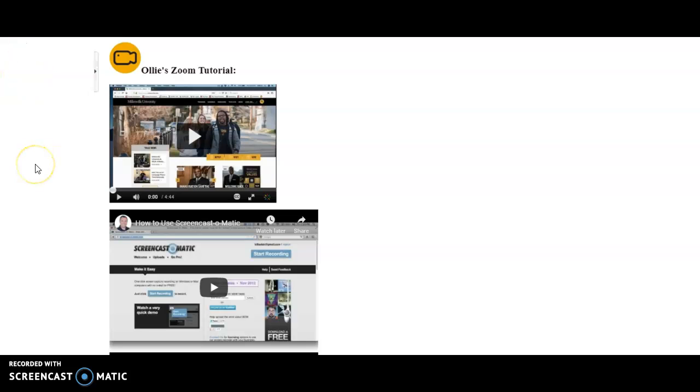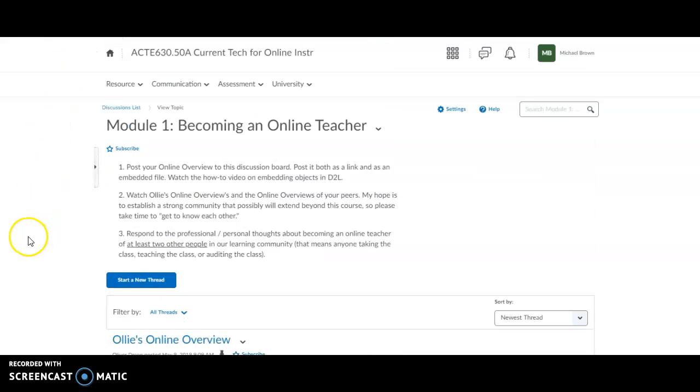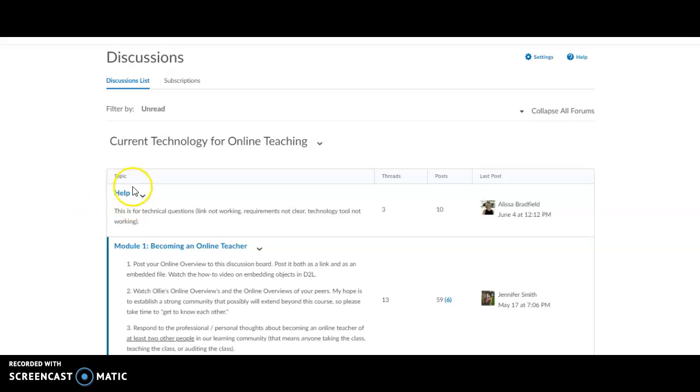As far as the learner support category, all policies for learners are clearly posted on the main overview page. Technical support is available. There's the cafe session or discussion section set up for students to help troubleshoot others. So as far as the discussion lists go, if I go there, you'll see that there's like a help forum.